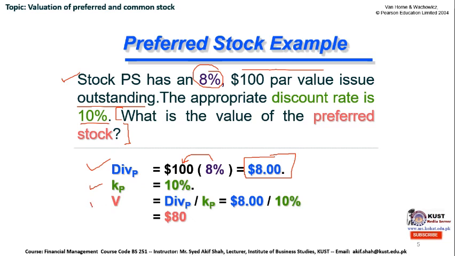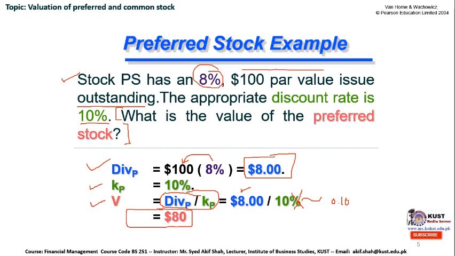So therefore, now we can plug the relevant values into the formula, which is V is equal to dividend divided by the relevant discount rate, and hence we do the same: 8 divided by 10%, and 10 needs to be transformed into 0.10 in order to remove the percentage sign, and then divide 8 by 0.10. The final intrinsic value of this preferred stock comes up to $80.